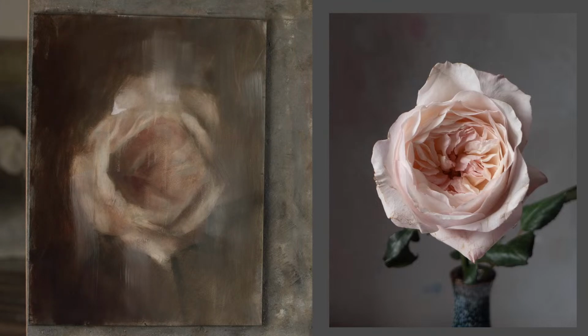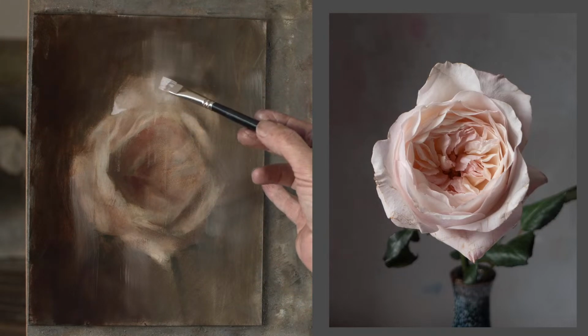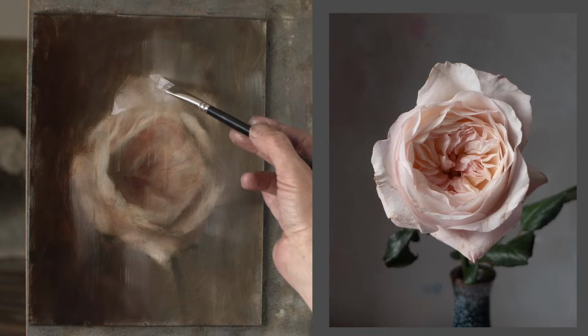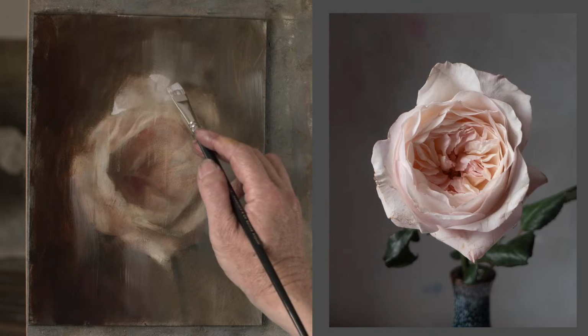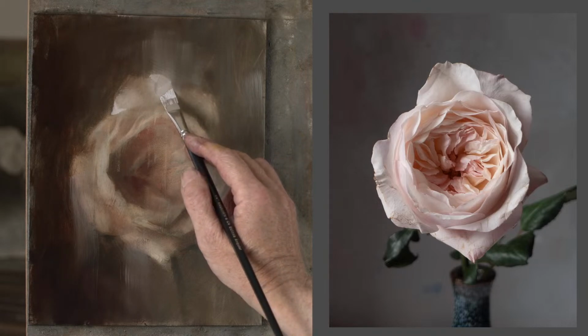When I teach, I'm pretty quick because there's a load of stuff to cover. But when I paint, I'm really, really slow. But even if I just get one part of the painting today to where I think it's nice, then hopefully that would be enough for it to be worth you coming.